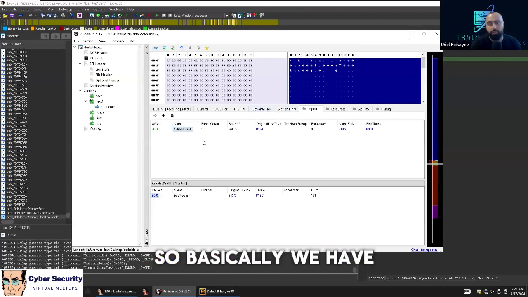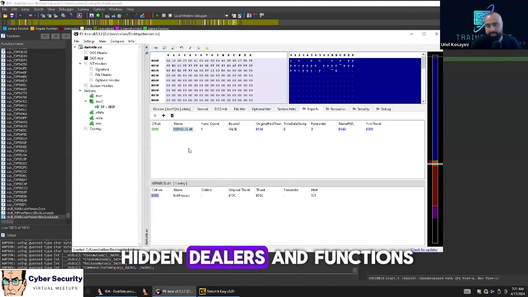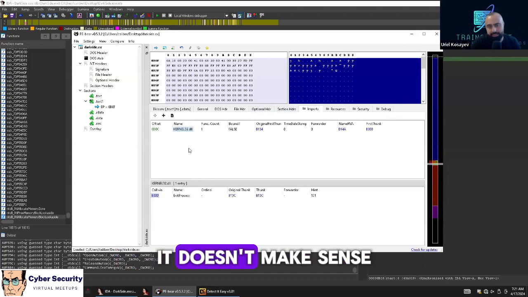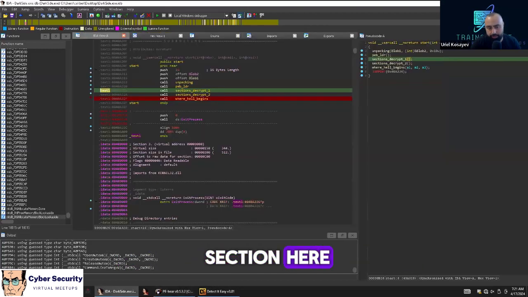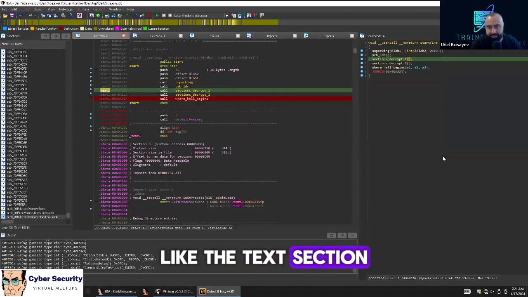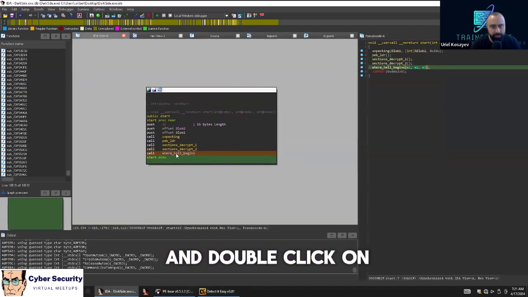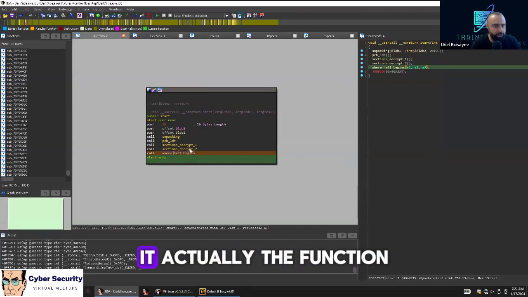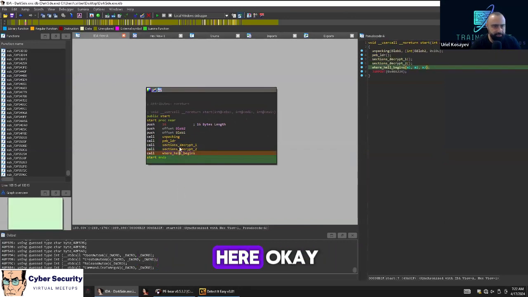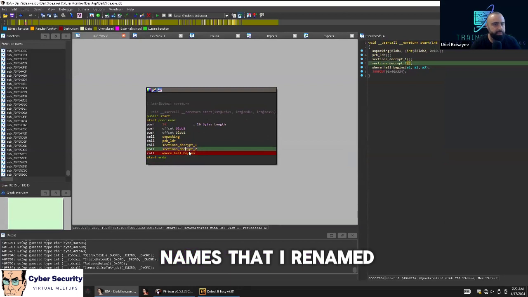Okay, so basically we have hidden DLLs and functions. It doesn't make sense. We have an encrypted section here, like the text section. Now, if I go and double click on where hell begins, the function names that you see here, okay, these are function names that I renamed.